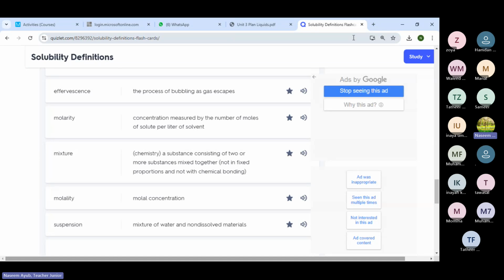Beta, molarity is just the concentration of how many particles of solute are dissolved per liter of solvent, right? But molality is the concentration of solute only, how many particles are concentrated. If we are just talking about the concentration of solute, including the per liters of solvent, okay, so it would be molality, right? And if we are comparing the concentration of solute with per liter of solvent, that can be molality.